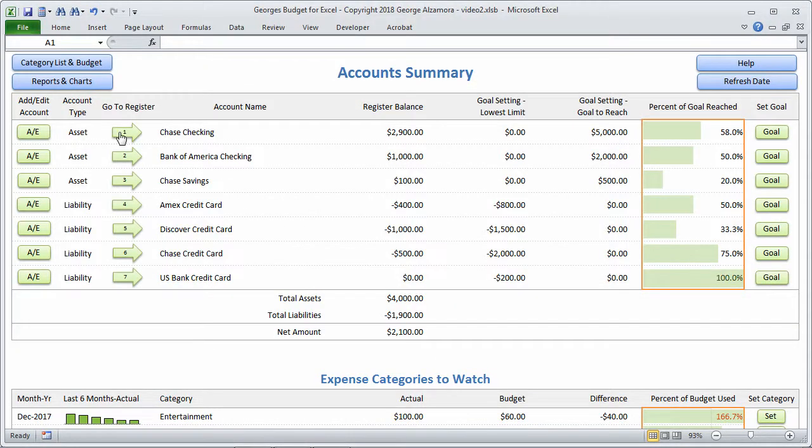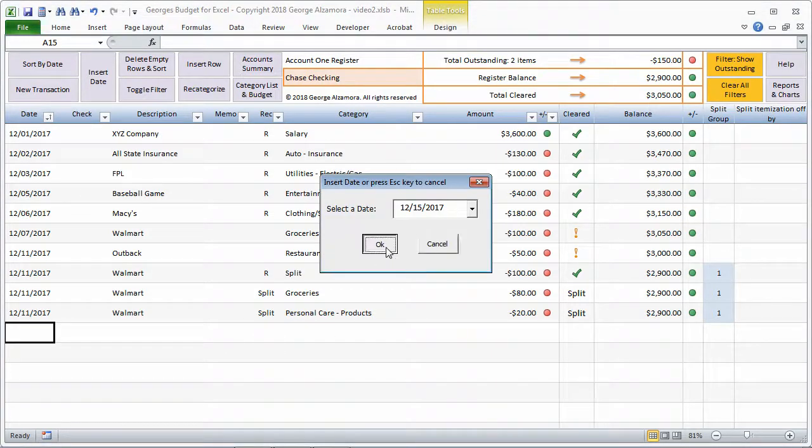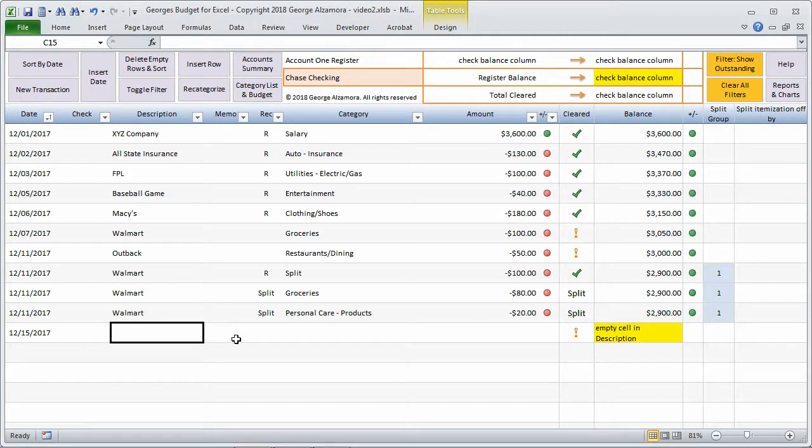Let's go to one of the checkbook registers. Let's take a look at this Chase checking. I'm just going to point out a few items here. What's nice is you get to interact with the data. So you directly type in the data in the cell. You'll notice if I just type in W, it fills in the rest for me. So you just type in the data directly in the cells to enter transactions.